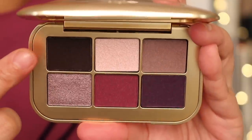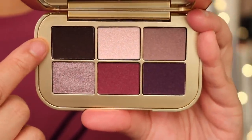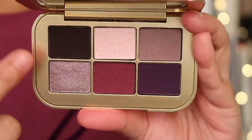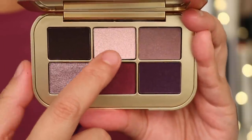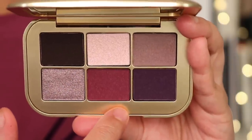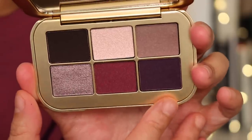So if we start off with this one, this is called Nocturama. If you think of nocturne, you think of the night, this kind of reminds you of that because it's quite dark, and that is a velvet. Then you have Faded Amethyst, which is the metallic colour. Then you have Illusionism, which is the top coat, and then underneath you've got Victorian Trim, which is velvet. Then you've got Mauve Decade, which is a velvet, and then underneath you have Velvet Stone, which is a velvet.